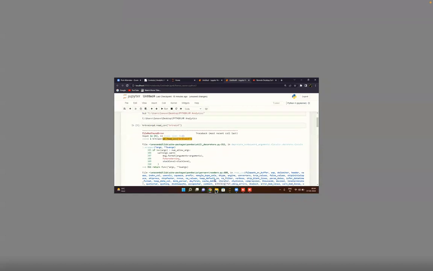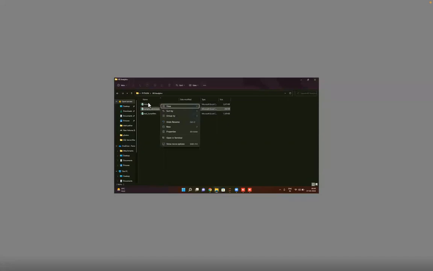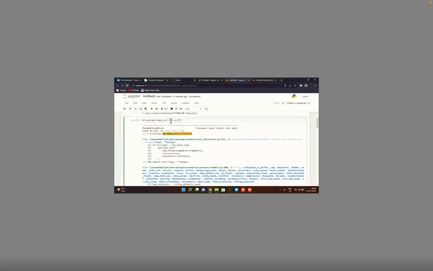So this error is coming, sir. Oh, dot CSV.